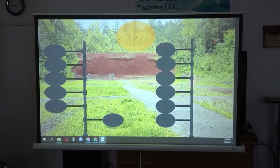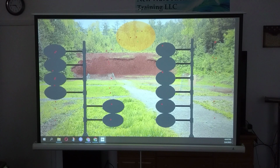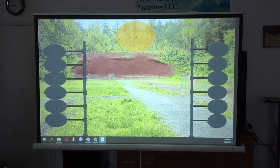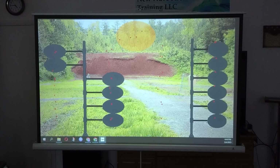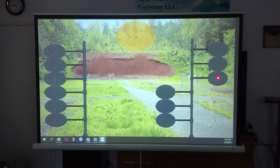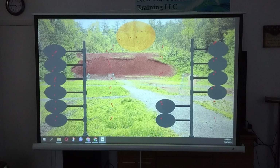If you want to move on them, which is really fun, I like doing that too. If you'll notice, occasionally you'll see the laser strikes the target, but it doesn't register or flip the plate. Every software program, I guess, has its little bugs, and that's one of the ones with this. Other than that, I really don't have the room lighting adjusted as I should. I've got a little too much backlight on it, so it makes it a little hard for the camera to pick up the hits.